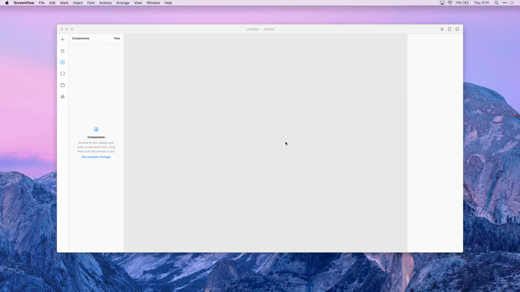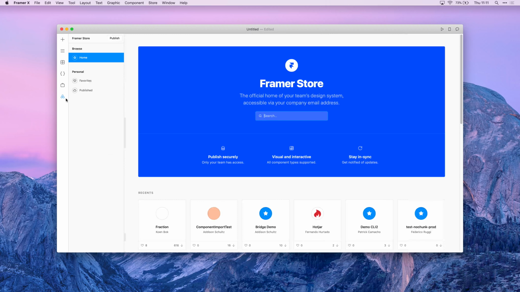All right, team store. The icon for accessing the team store is this little triangle down here, far left at the bottom. Once I click into here, I am now inside of the Framer team store. This is because I'm logged in with my @framer.com email address, so anyone with that same email domain will have access to the Framer store.